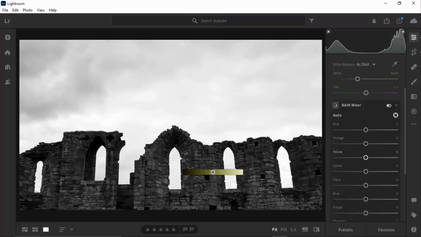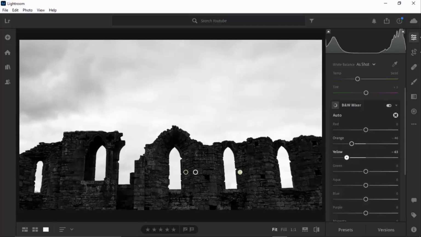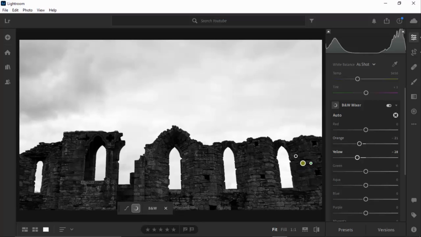Let's try to pick out some little. Let's try to give us a bit more contrast. So I'm not liking this. Something I have noticed about this, because I was looking up at this. This is the top of the wall. Then there's quite a bit of distortion, which I will deal with in a moment.